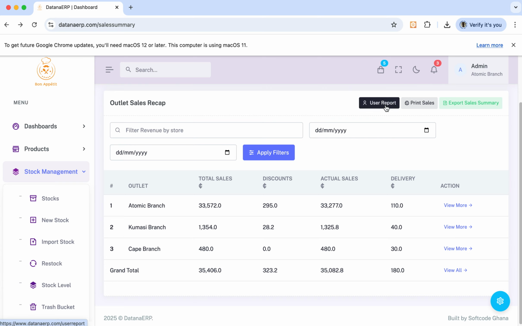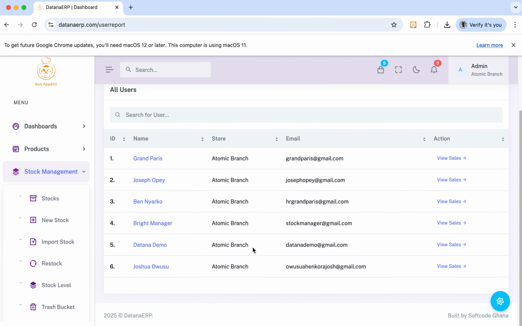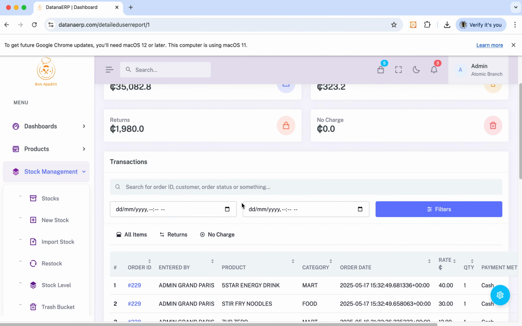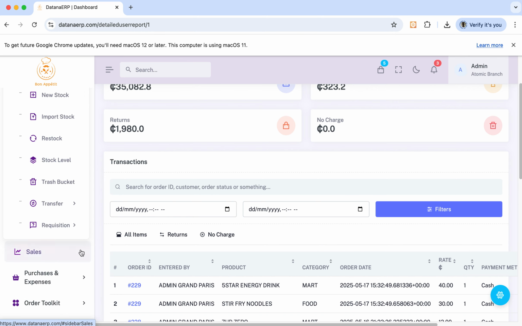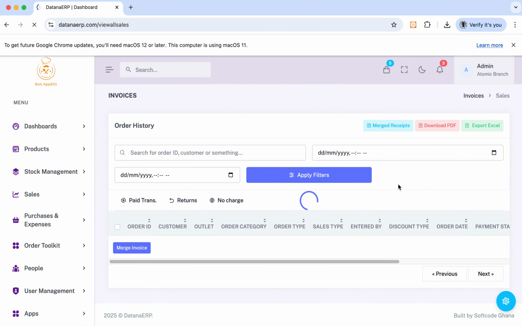All right. And if I have users that I work with, the cashiers that are selling from different branches of my business, I can click on a cashier to see how much each of these cashiers is selling, and I can filter this by date, right? So when it comes to sales, we give you all the features that allow you to track your sales, right? And also invoices are basically the invoices you've sold in the past.